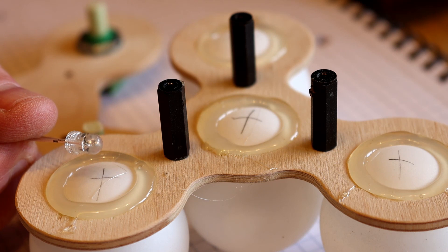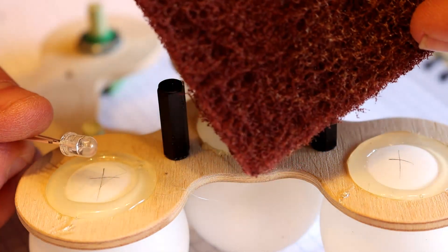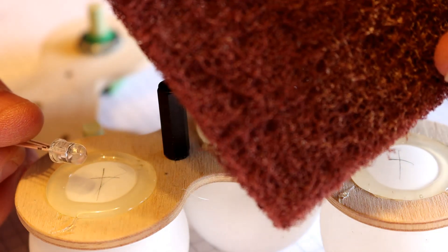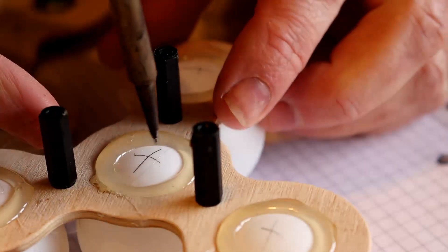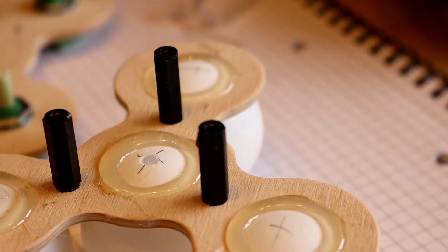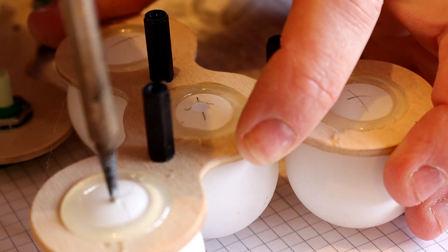The glue has now gone hard, and it's now time to mount the LEDs. But before I actually put them in, what I find is best is just to scuff up the surface of the LED, just to diffuse the light a bit. I've got this scratch pad to do that. So I'm ready to put a hole in these ping pong balls, and the easiest way to do that is with a soldering iron. I've lowered the temperature down to about 260 so it doesn't go really quick. And basically in and out, and that is approximately the correct size. Because it doesn't make any debris, you shouldn't find any dust on the inside.